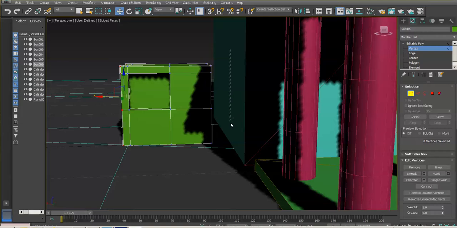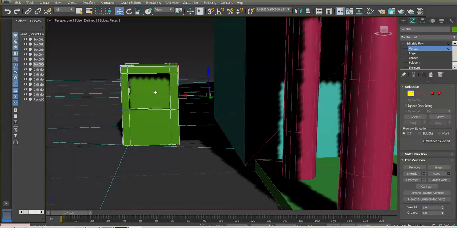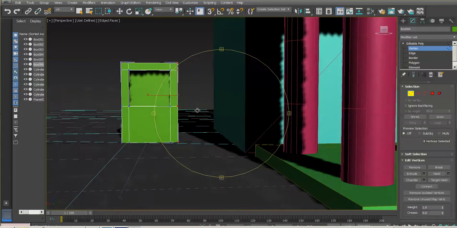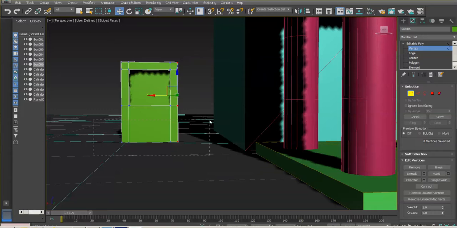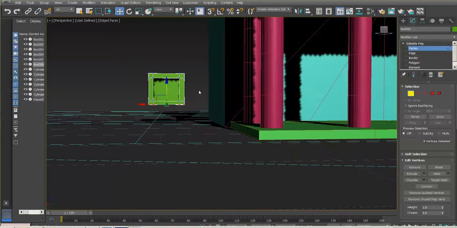Do the same for the other side. I'm selecting all the points and making the selection big enough to reach the ones on the back, and kind of match the thickness there. And in the same manner, select the ones on the bottom and move them up. There's your window. You said, but that's kind of small.